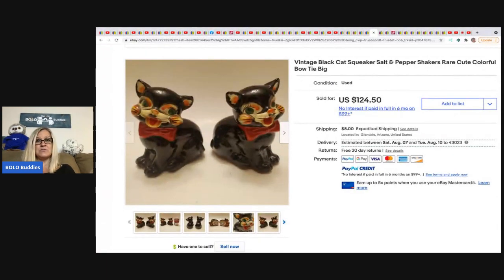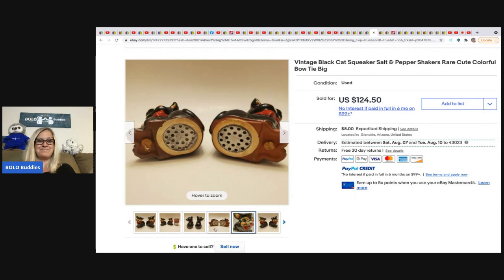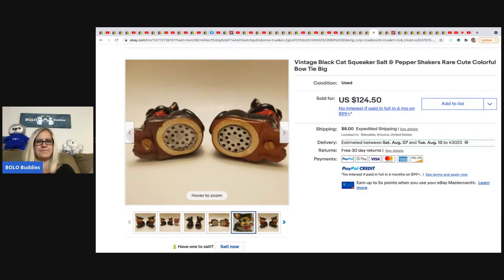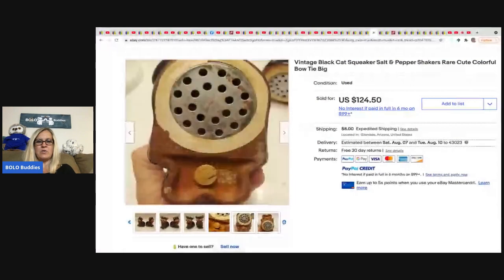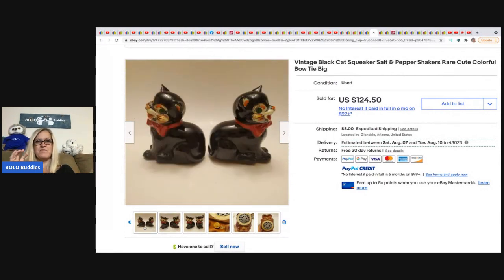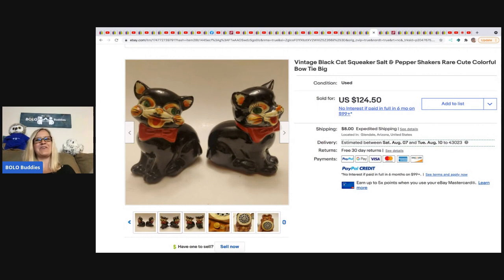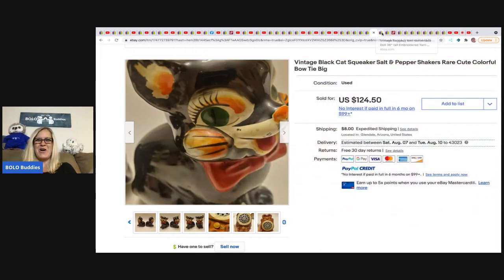These are salt and pepper shakers from Butterfly Hustles — found at Value Village, sold for $124.50. I love it! I almost wonder if she had waited until Halloween and auctioned them starting at $100 whether they would have gone for more. People get crazy about vintage Halloween. I think they're 'halloweeny' — do you guys think they're halloweeny?